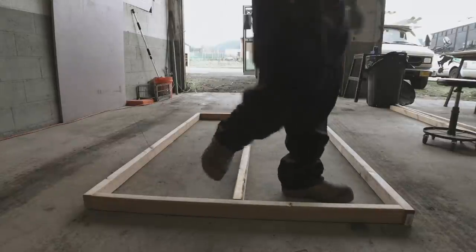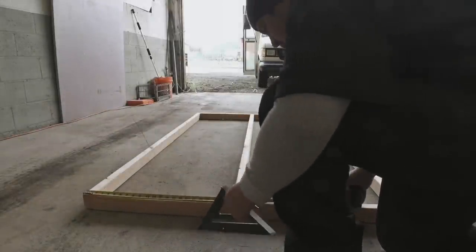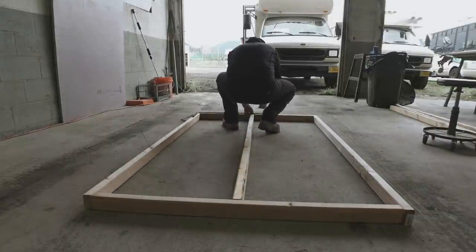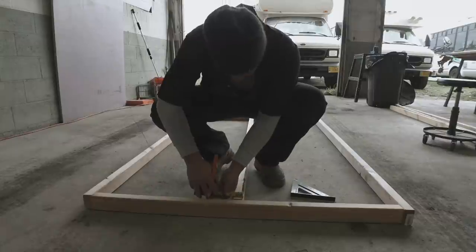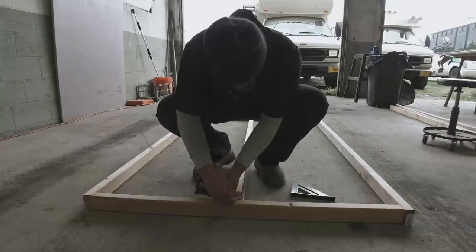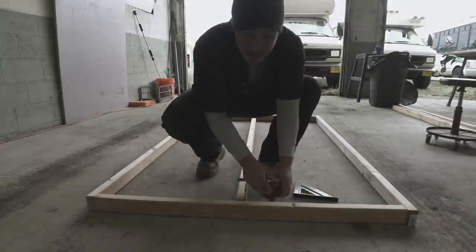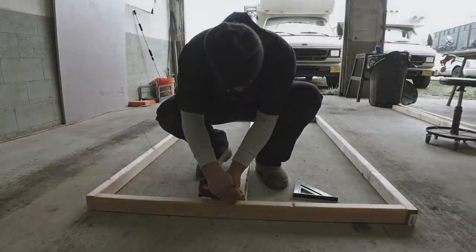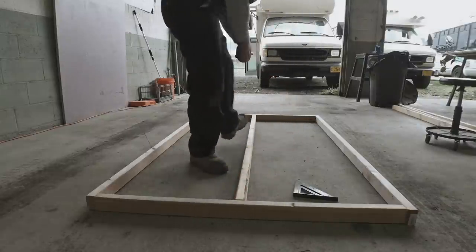And I wanna put it in the center. So half of 48 is 24. So we're just gonna mark it. 24 is right here. Put it on this side. I'm gonna mark 1.5 inches. Well, no. 1.5 inches divided by 2 is what? The answer is 3/4. So I'm gonna put a mark at 3/4 on each tip, so that way I can line these up and the marks will line up for center.